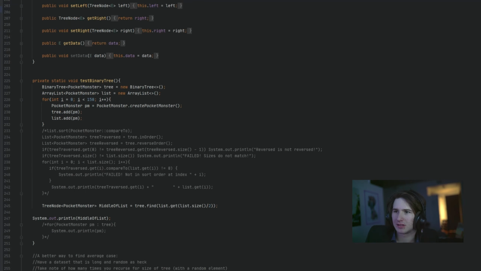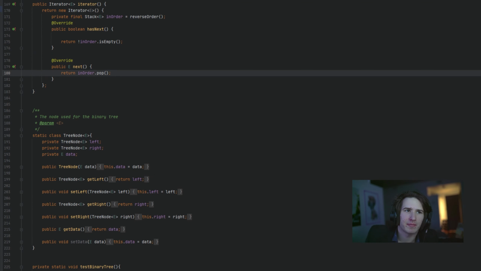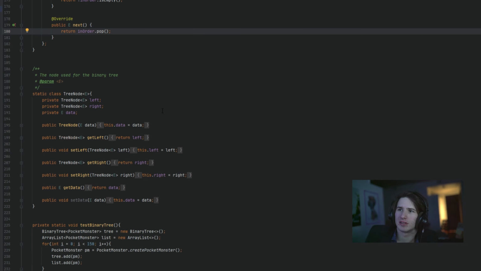Now, I say ridiculously slow. Why do I say that? Well, I say it's ridiculously slow because it's not optimal yet. It's not a heap. A heap would be a more optimal version of this.